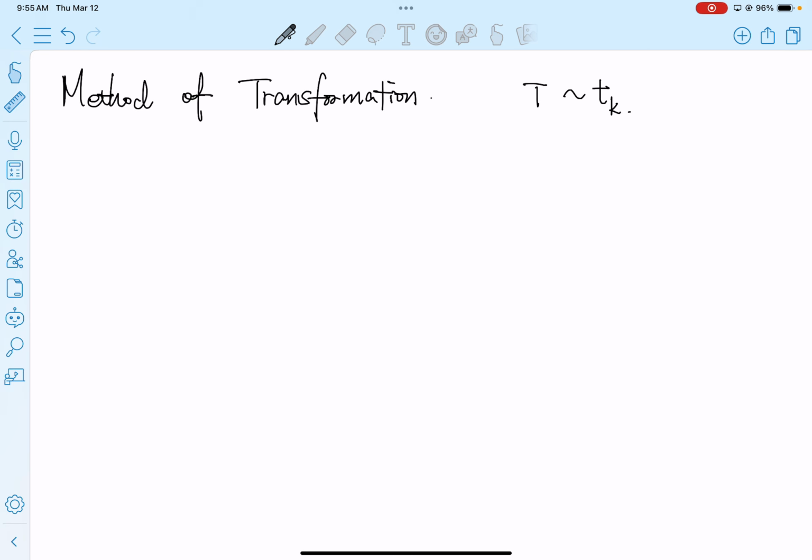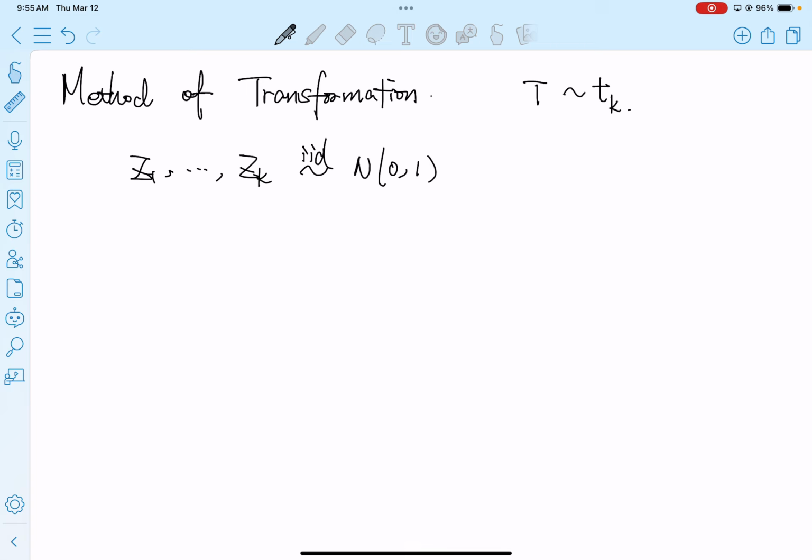Okay. Last time we also mentioned that when Z1 to ZK follow IID standard normal, that means with mean 0 and variance equal to 1, then if we perform a particular transformation, let's denote it as V, which is the summation over all these K copies of ZI squared, so for each of the IID standard normal variables you take a square and then sum them together, this is called a chi-square distribution with degree of freedom K.